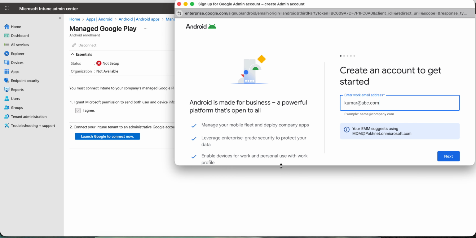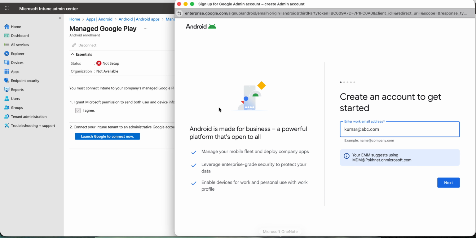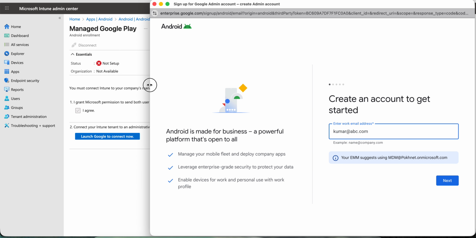So it should not be a service account. The mailbox should be enabled with this account. Okay, so I will be putting Gmail first, just to show you. But in your case, if you are doing this for the first time, you should put your identity or credential with your organization. I mean, it should be a work email address and it has a mailbox. Okay, so I'm just putting mdmexports at gmail.com.